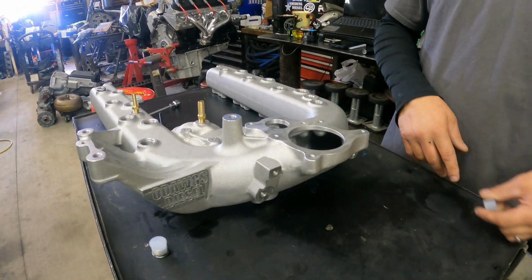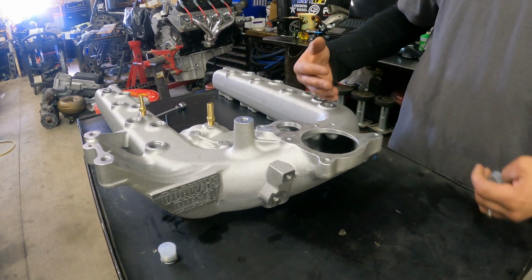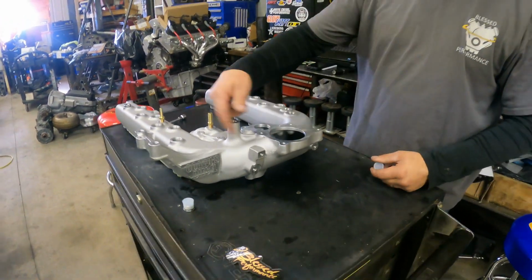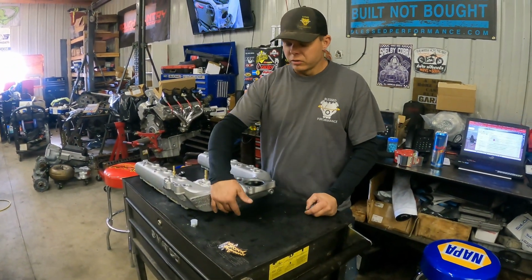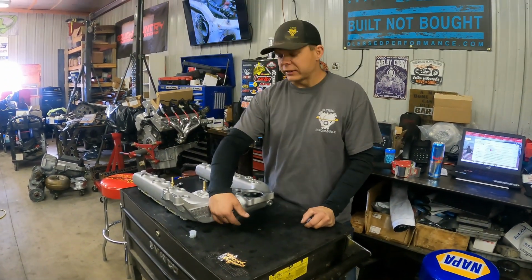It's not a big catastrophic issue. Nothing crazy needs to be done, but you need to make sure that that pulley spins freely, or else you'll burn the belt up, obviously. So if you come across that issue, that's the fix.